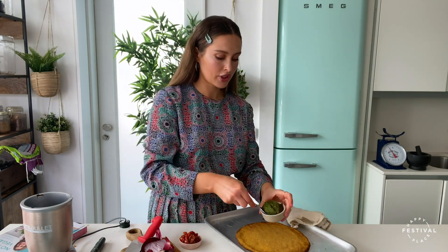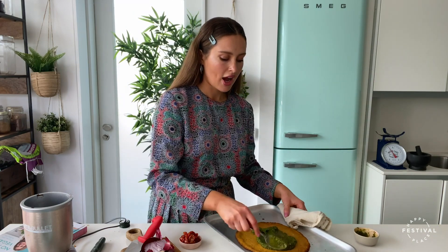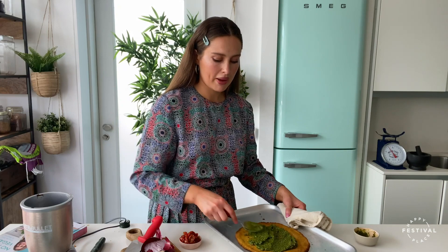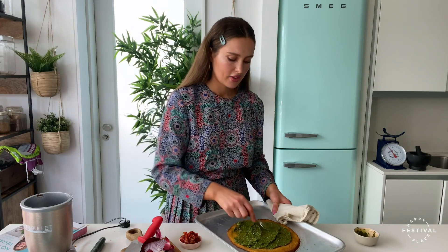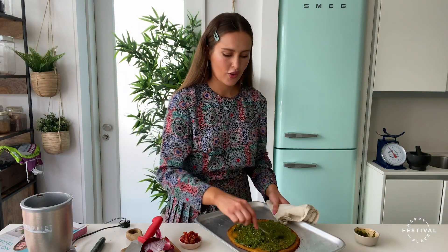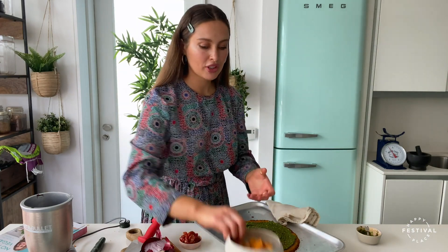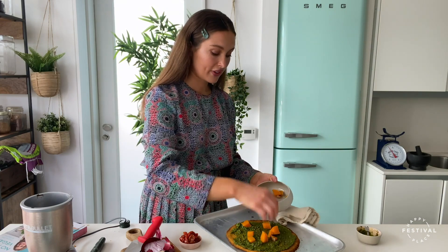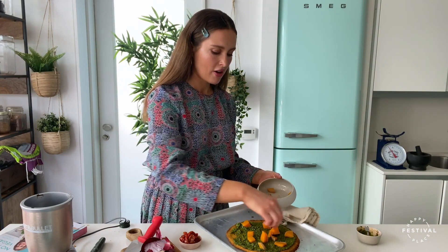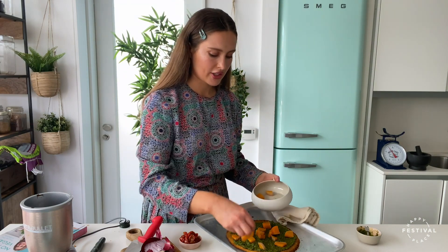After the 25 minutes it's time to top the pizza. Go for about two tablespoons of whatever sauce you decide — I'm going for this lovely green pesto. Use the back of a spoon to spread it all around. Next I'm sprinkling on some roasted squash, which I simply roasted with a little olive oil, salt and pepper for about 25 minutes until tender and a little browned around the edges.